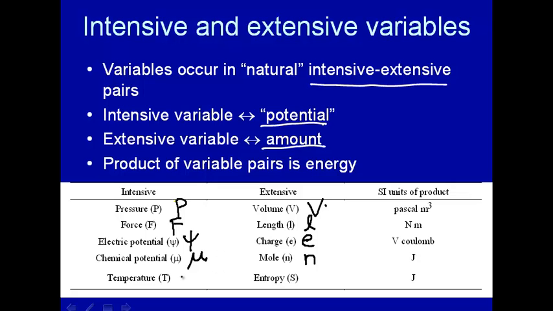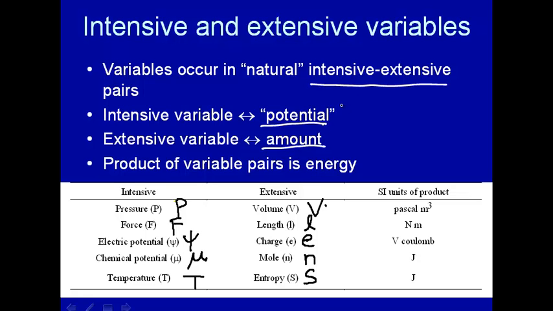And here's even cooler. This is temperature. That's an intensive variable. If you take two systems at the same temperature, you put them together, you'll still have the same temperature. What's the extensive variable that goes along with that? It's entropy. Entropy, maybe you remember from introductory chemistry, it has to do with heat transfer from one place to another, or it has to do with probability of having a certain state. But in equilibrium thermodynamics, temperature and entropy are naturally occurring pairs, and you multiply these two together, you'll get energy.